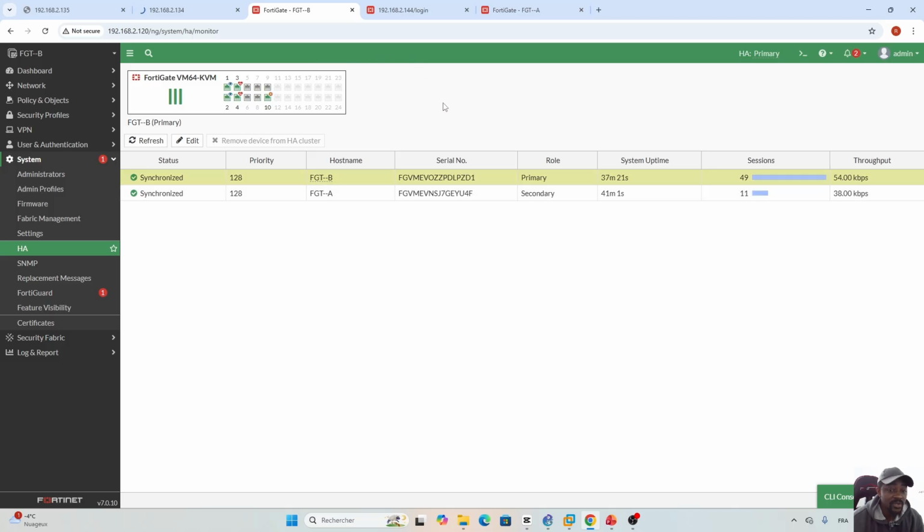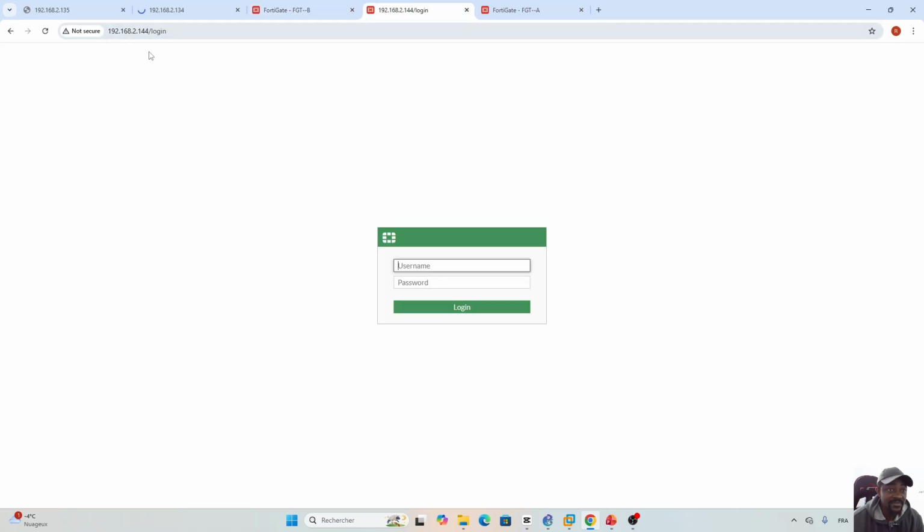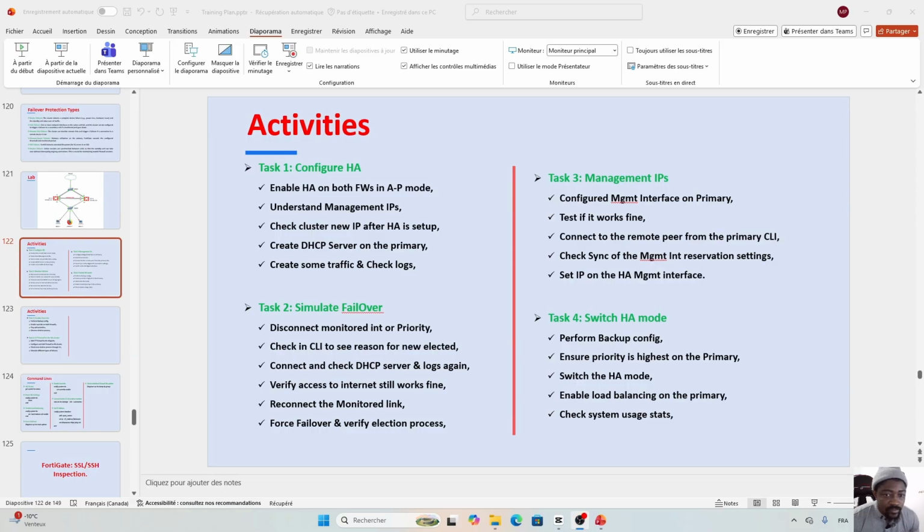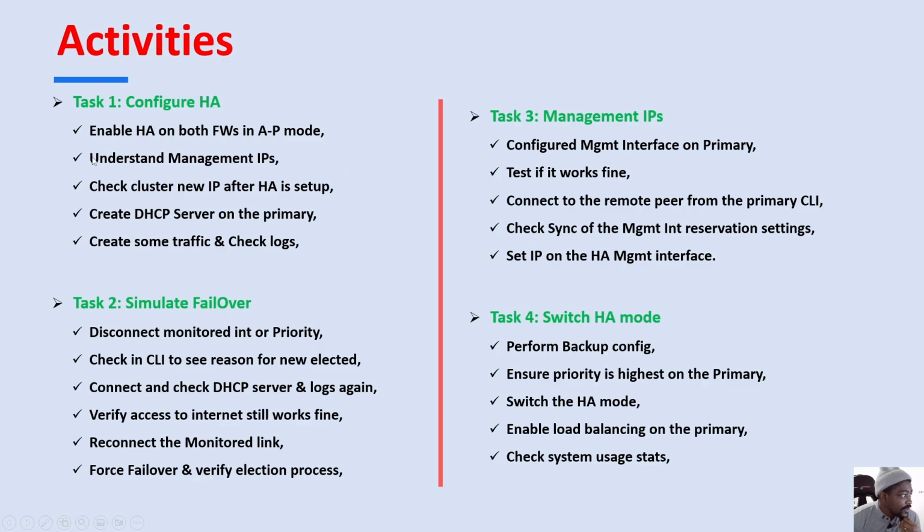So now with task 3, we can create individual IP addresses which can let us connect directly to each FortiGate device. So guys, this is it for task 3. We've done so far task 1, task 2, and task 3. Because of the length of this video, we are going to end this one with these 3 tasks.